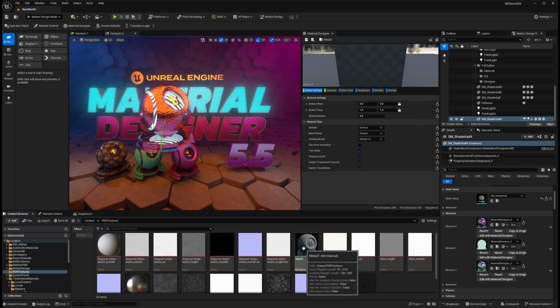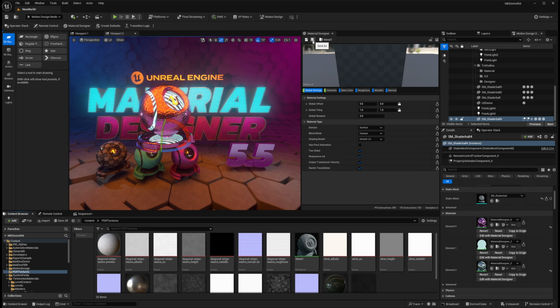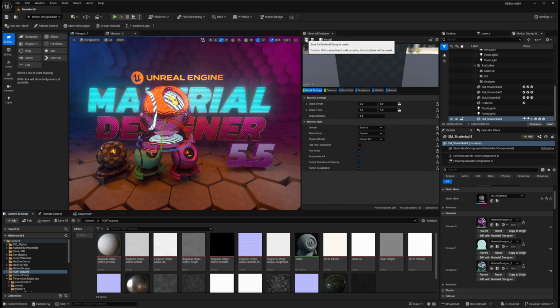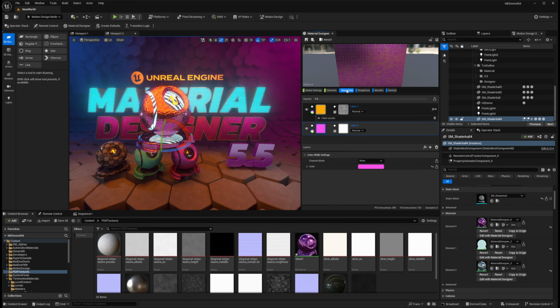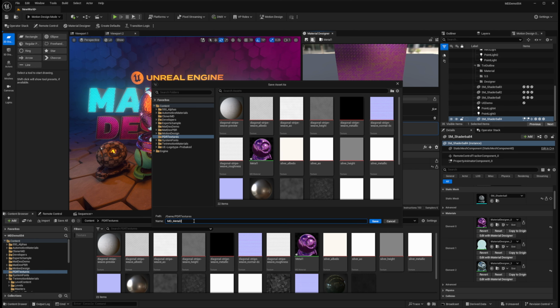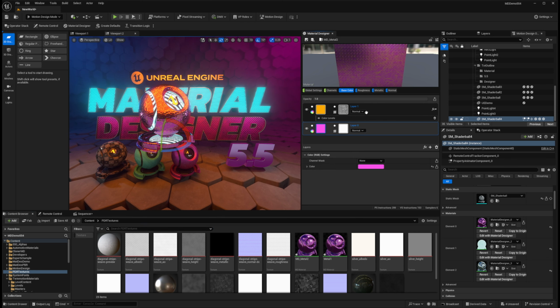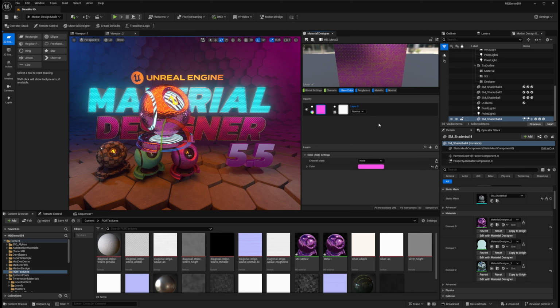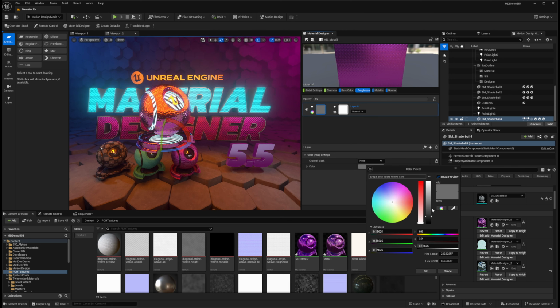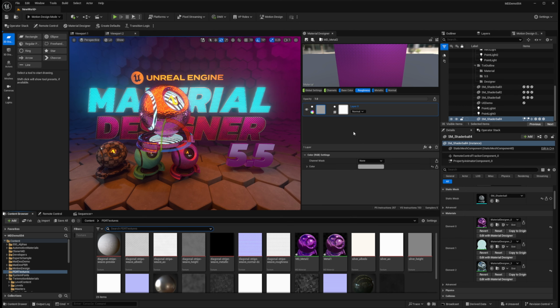The shader ball will update in a little bit. And now I have a save button if I want to make changes, or I can use Save As. So let's go ahead and first save the changes we have here. Here we are. And next, let's save as. Let's call this Metal 2. And now what we'll do is remove our gold layer. And let's make it a little rougher. Okay. That should update. And here it updated on the shader, but it didn't update here.